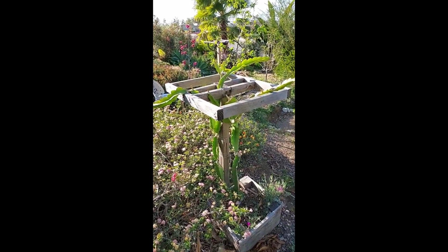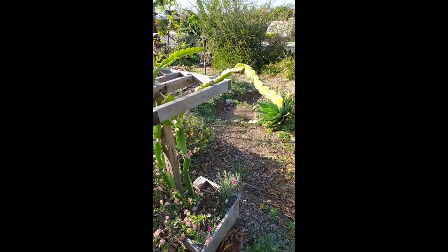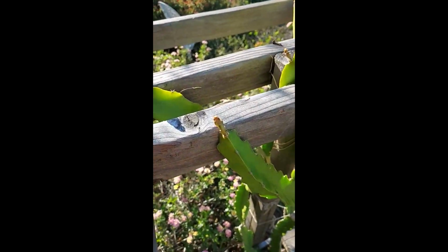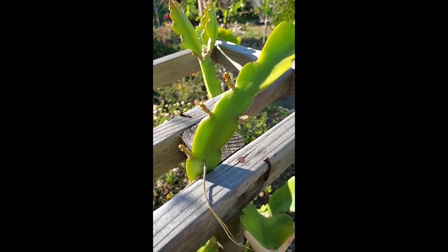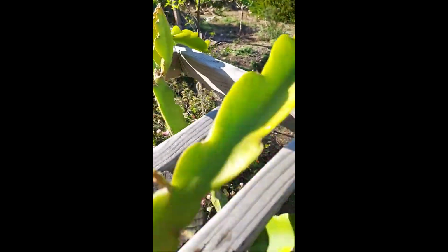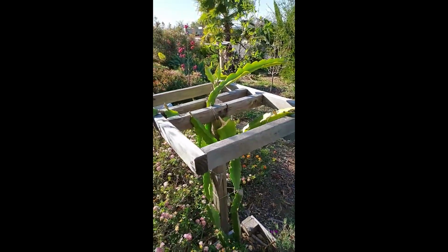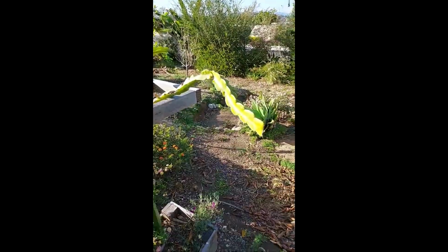What's up, dragon fruit lovers? What you're looking at here is Dark Star, and this is starting to form a really nice trellis top. We got several new points of growth coming in right at the ends here. This one has just got maybe 5-6 points coming out, same area. Got a couple big ones back here and several over on this branch. This produced fruit last year, but this year could be a really good season, so hoping for some nice development.